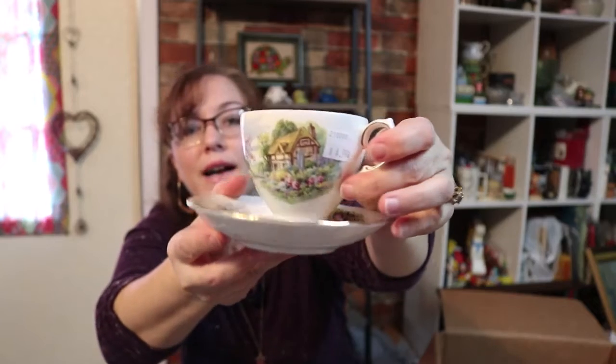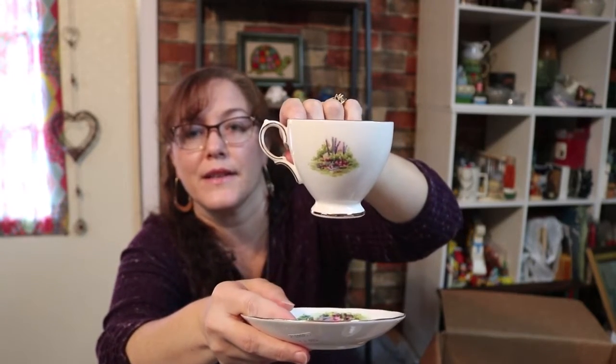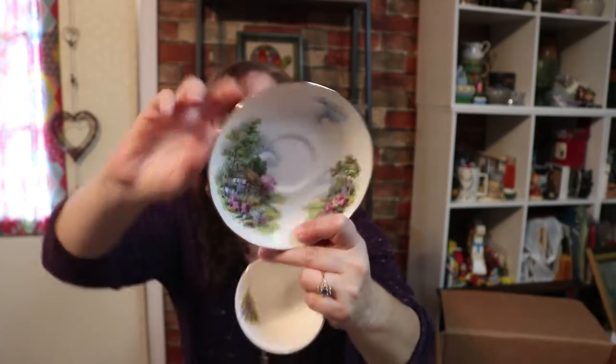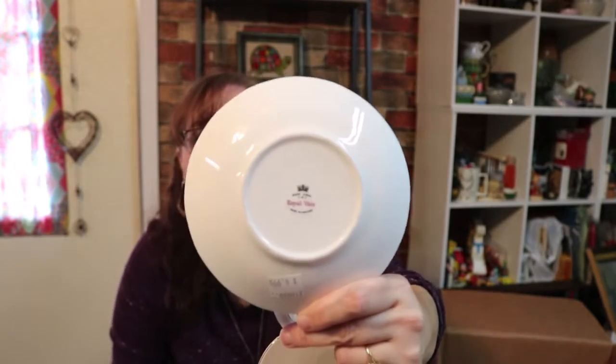This I paid $4.99 for. It is Royal Resell, made in England, bone china. So you can see it has a really pretty little cottage scene. The cottage garden. That's this on the back side of it. And then this is the plate. That's what the bottom looks like. There. It is really pretty. Gonna have some tea. Just a little bit. I feel like I'm stretching a bit.